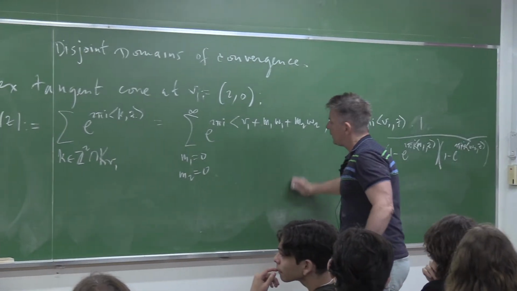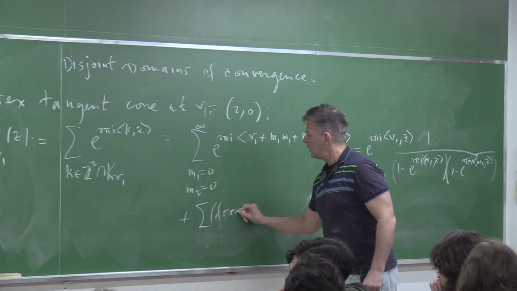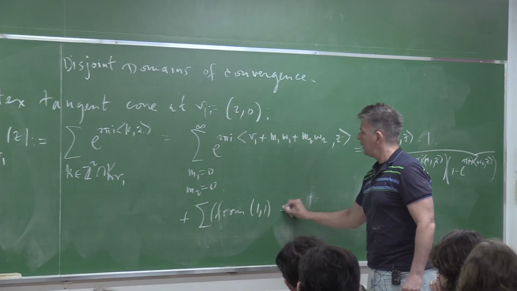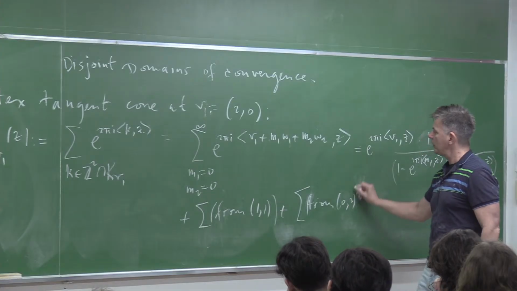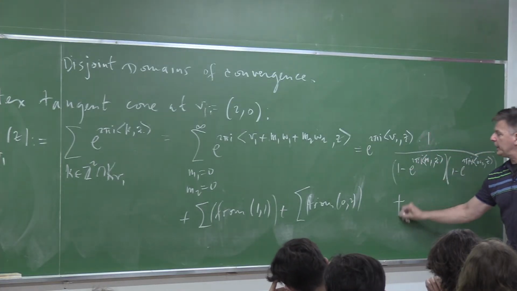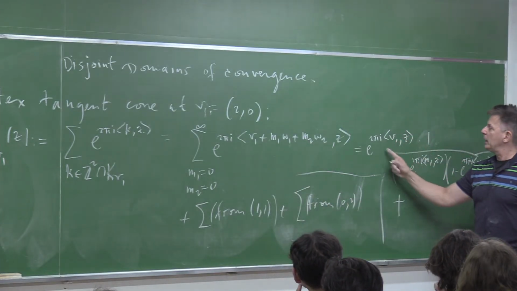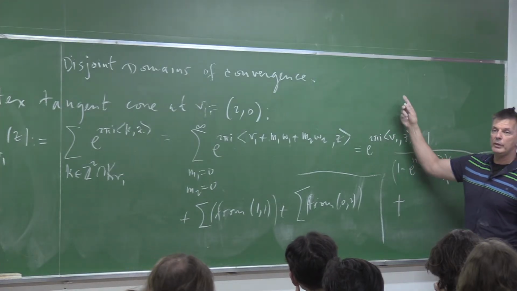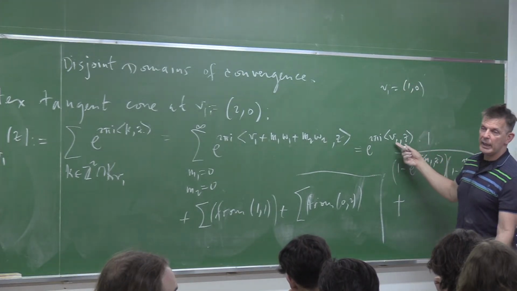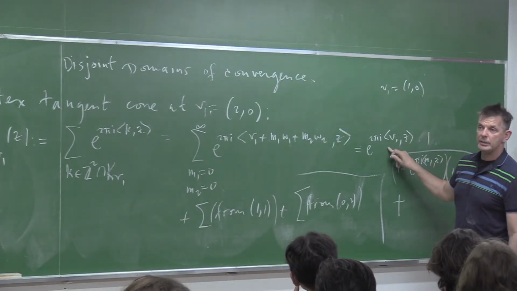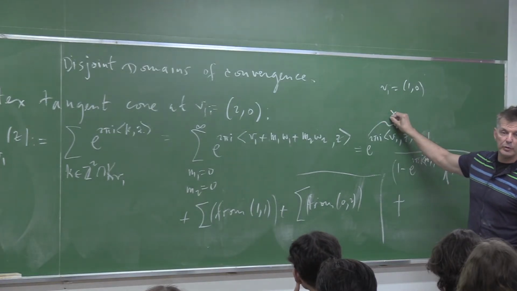So it's not quite this. It's this plus 2 more sums. One from, I'll just write to abbreviate, 1, 1. And another sum from 0, 2. So if you do this game, then you get this plus this plus this. This is a monomial now. What is v1? v1 is 1, 0. So this monomial in terms of the q's or the x's and y's becomes just x, because it's x to the 1, y to the 0. So this is just x in terms of the monomials that we wrote down.